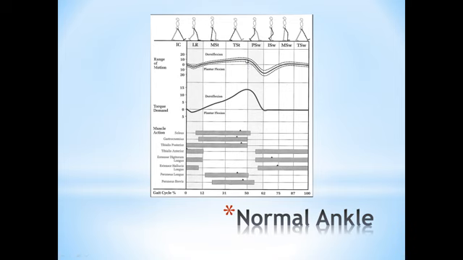At pre-swing, my knee collapses, my toes extend, and my ankle rapidly moves into a plantar flexed position. So as my toes leave the ground at the initiation of initial swing, I'm in a plantar flexed position, and as I move through the swing phase, that toe gets moved back up, the foot gets moved back into a neutral position in preparation for initial contact. So that's the range of motion for the ankle as it moves through the gait cycle.